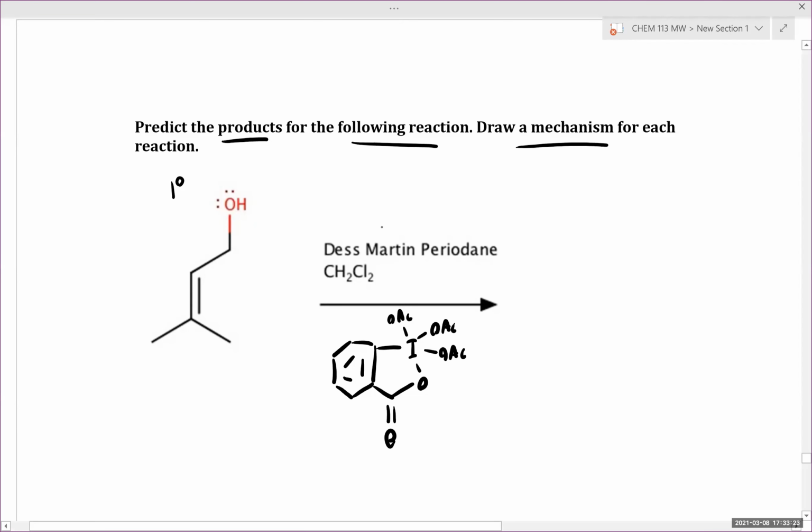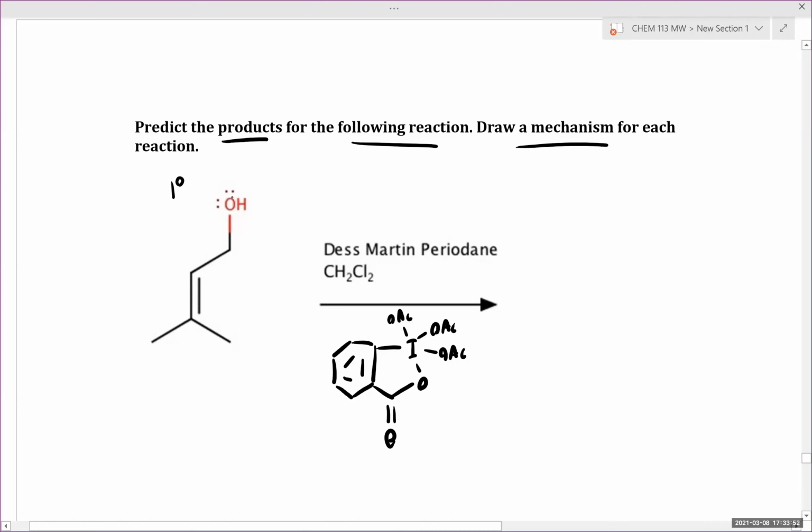Now, the reason for this, if you notice, is that under the ambient reaction conditions, we're working under functionally neutral reaction conditions. So there's no large concentration of an external nucleophile. There's no sufficiently strong acid or base in solution. And that's very important to helping control this reaction and helping control the selectivity of this reaction to only oxidize our alcohol up to the aldehyde.